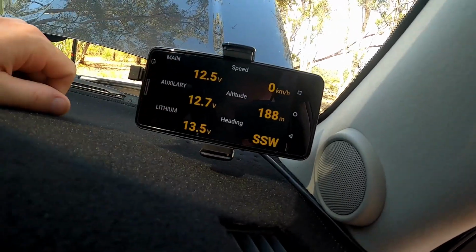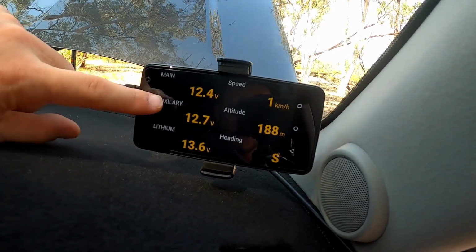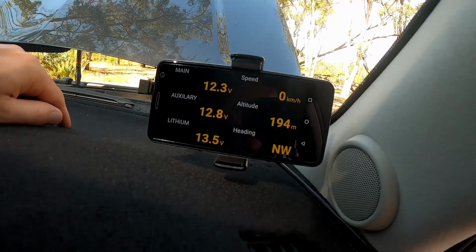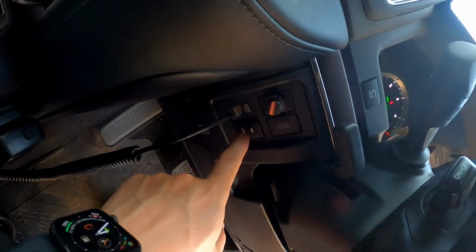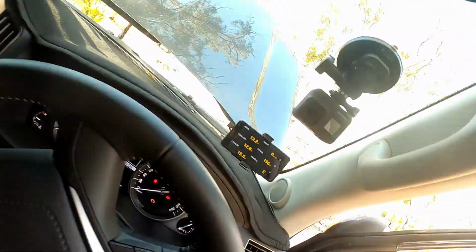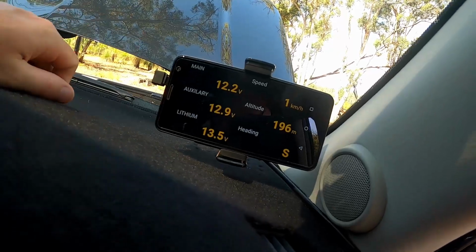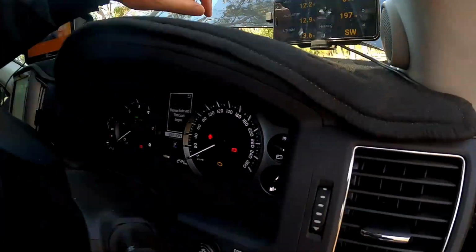As I've got my 3 batteries running off it, the front 2, the main and the auxiliary, are the twin cranking batteries at the front, and that's controlled by the little button here that can link them. And then obviously my lithium that's in the rear is also run off this as well. So I thought that was pretty cool that I could have three batteries being monitored all the time.